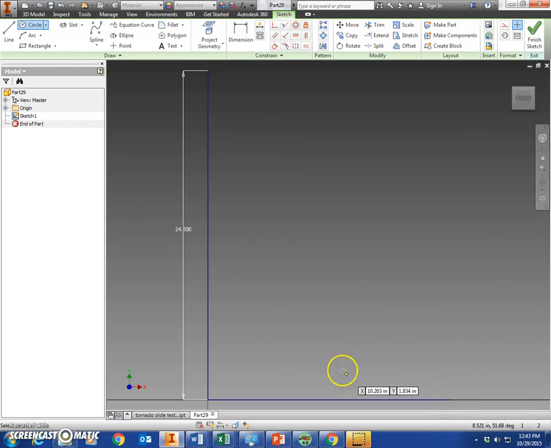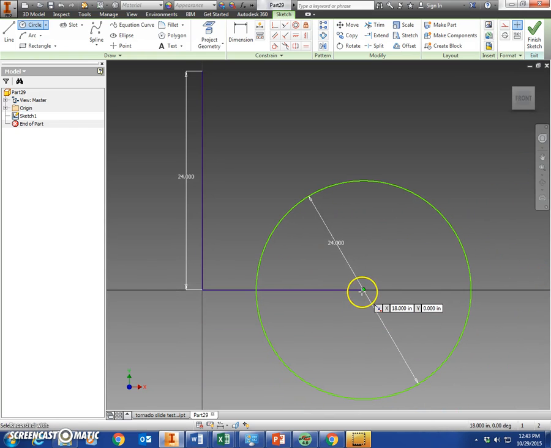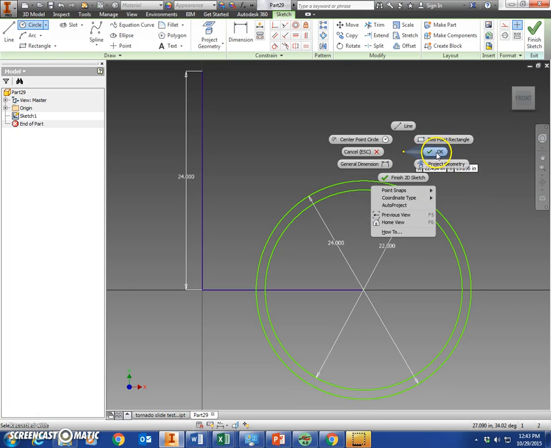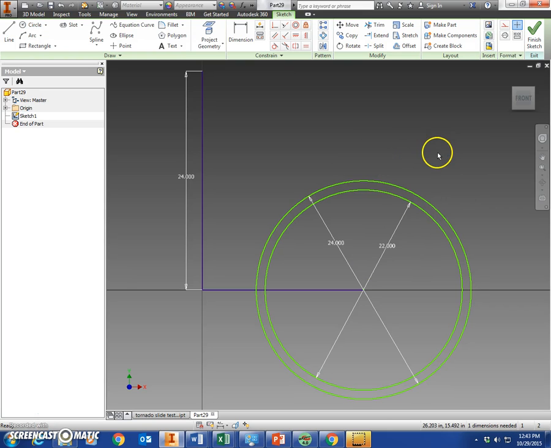Now from the end of that 18 inch line, you're going to make two circles. One 24 inches and one 22 inches. I would have the dotted arrow going the opposite way so your lines are on top of each other there. It's not required. Alright, you're going to hit escape or right click and hit OK.